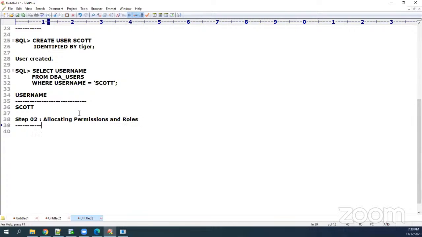Now, what are these permissions and roles? I'll speak about them in a specific chapter. Till then, keep it as it is, okay? So you need to grant these permissions, just blindly grant them: connect, resource, create any view.